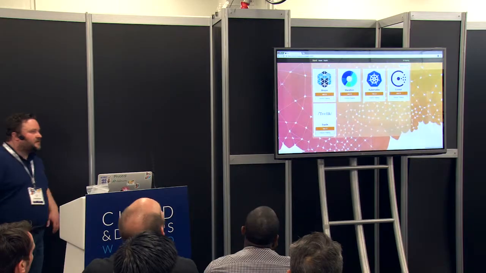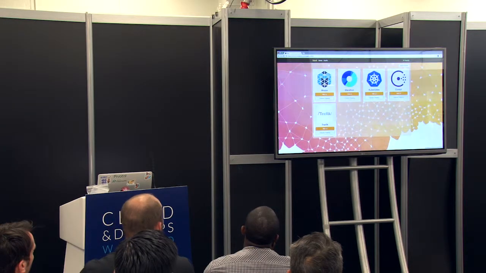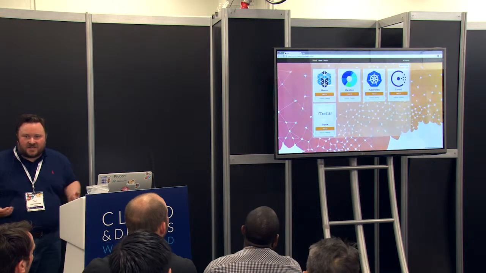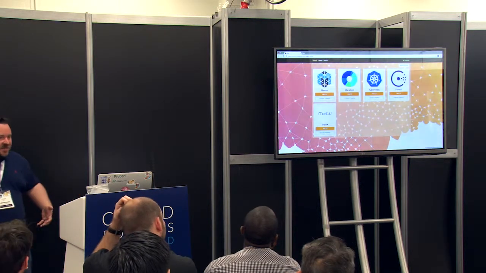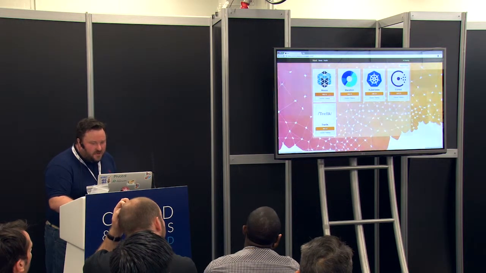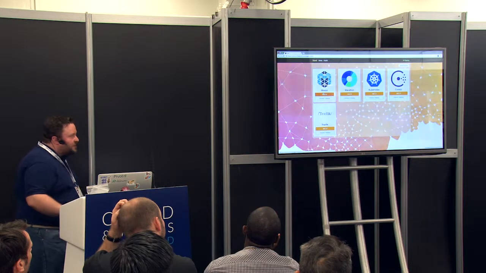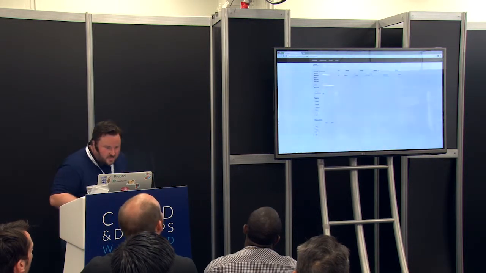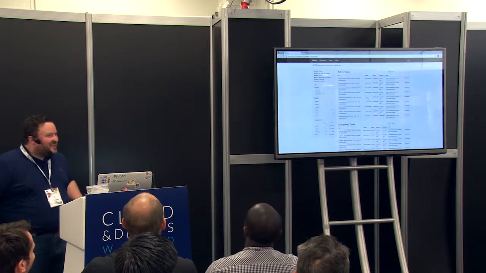So this is Mantle. You can see from one page, I have everything I need as an operations manager to look after my container stack. I can access any part of it. Let's say I want to have a look at how my resources are doing. So I want to go ahead here and have a look in Mesos, which is my resource manager, to see what the heck is going on. Well, I was a bit worried there. It's just Mesos.